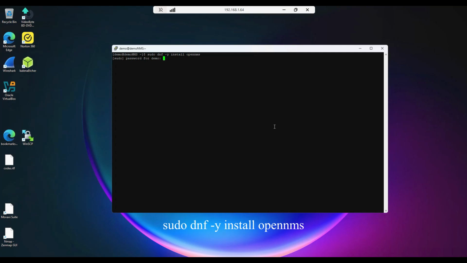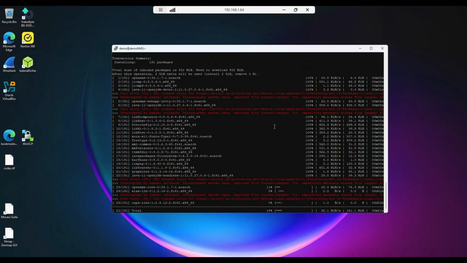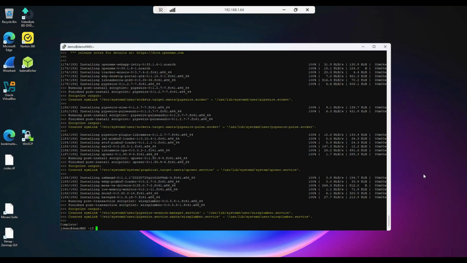While this is loading, we'll pause. Our next step is to run the commands to encrypt the credentials for the database connectors. Let's clear this first.